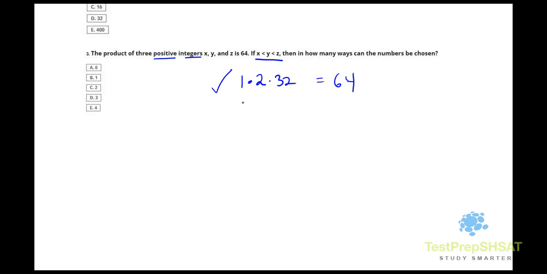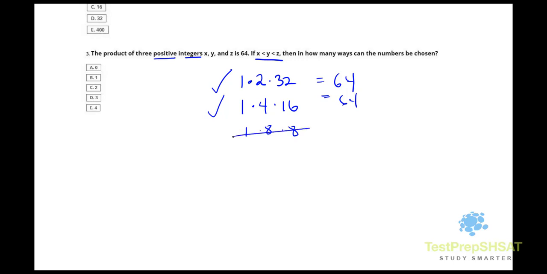Let's keep going with my 1s up front. With 2, I could go up to the next one, which would be 4 for my next factor higher. And that would be multiplied by 16. That does give me 64 as well. So that works. Next, going up, I probably go 1, 8, 8.